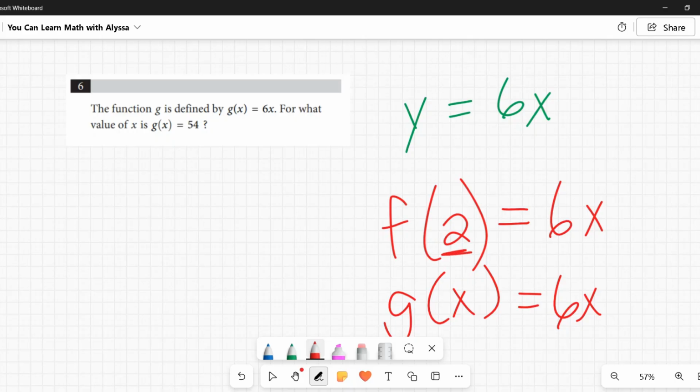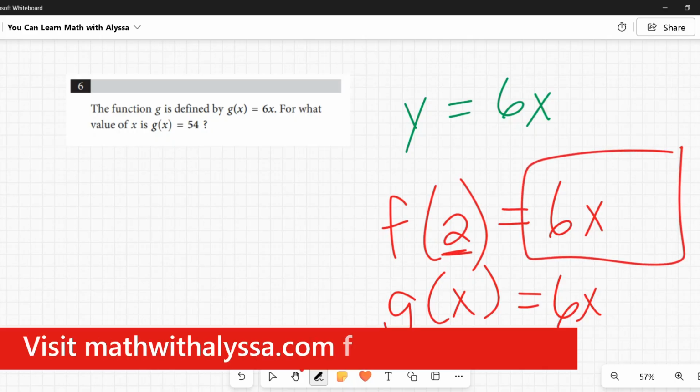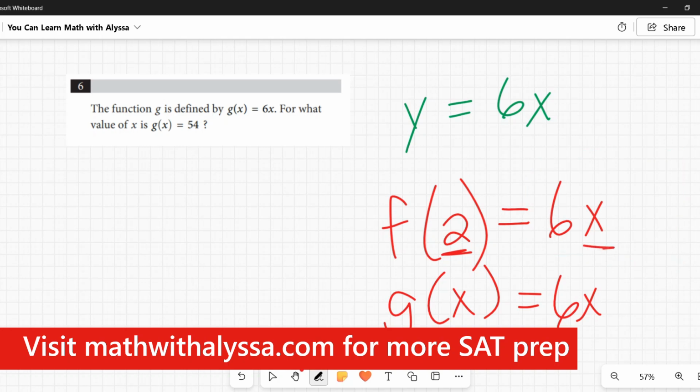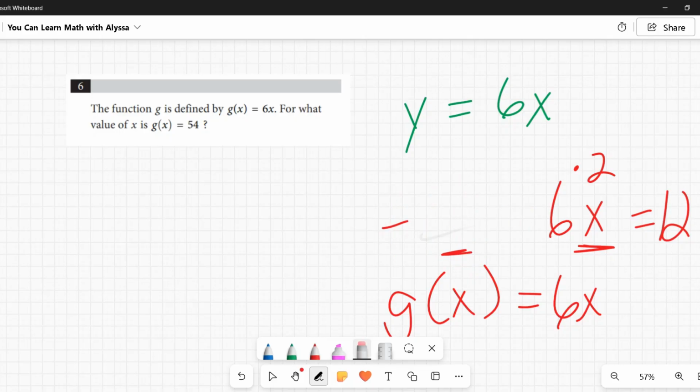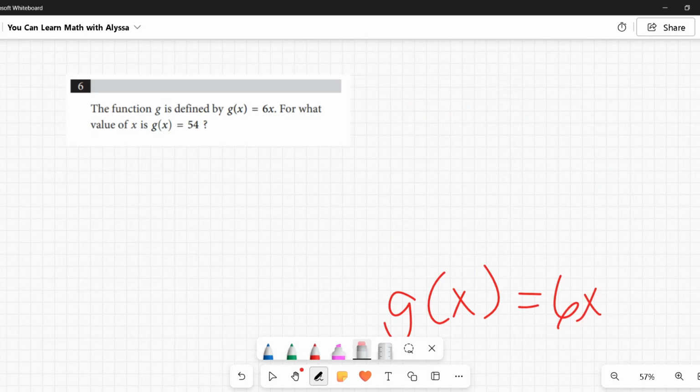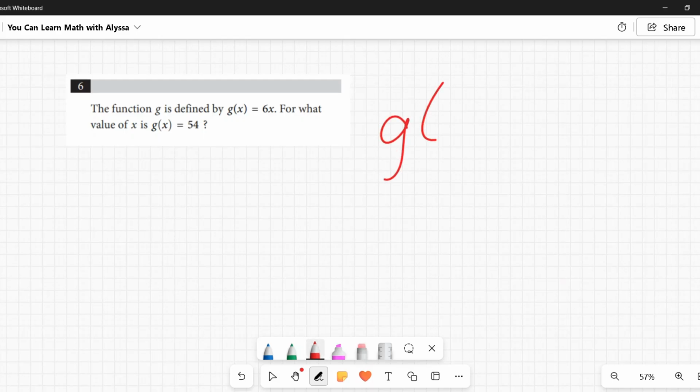So, okay, take 2, then I go over to my equation on the right-hand side. Everywhere that there's an x, I plug in a 2, then I do my math, 6 times 2, and I get 12. So f of 2 equals 12, f of x being the most common variation. So that's the process: input, output. It's a little different phrasing, but it's the same sort of thing.